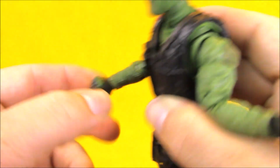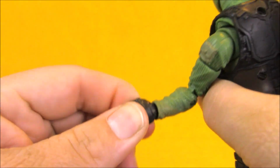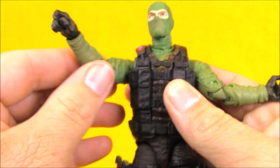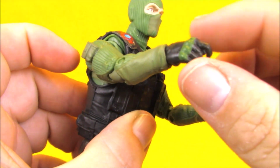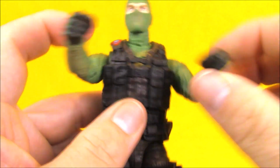Oh, he does in this hand. Does this one do it? No. The one hand does not seem to have any additional tilts to it. I do like his gloves, though, with the green knuckles on them. I just think they look kind of cool.